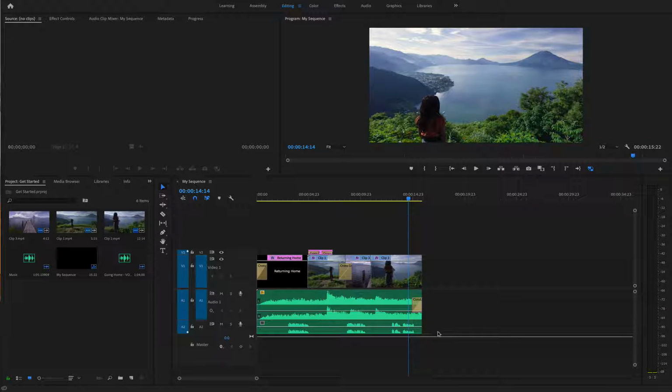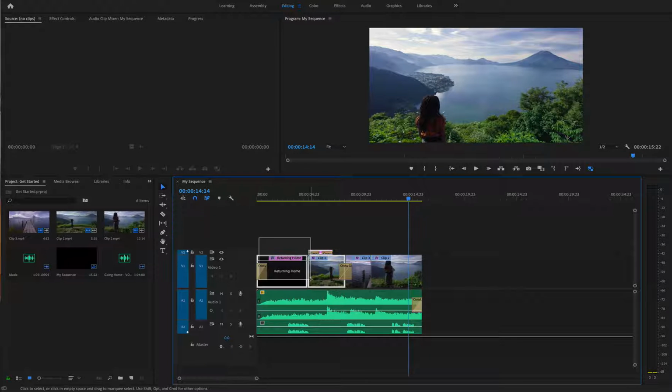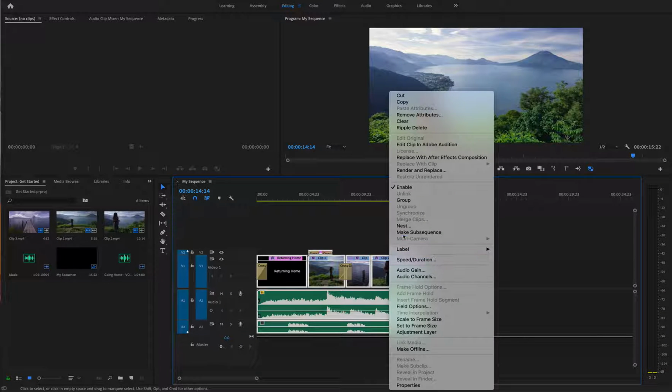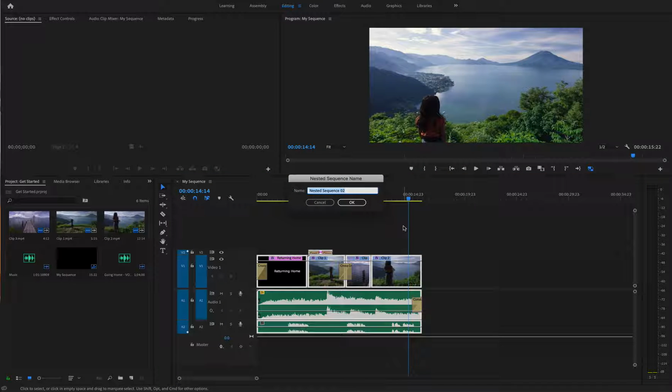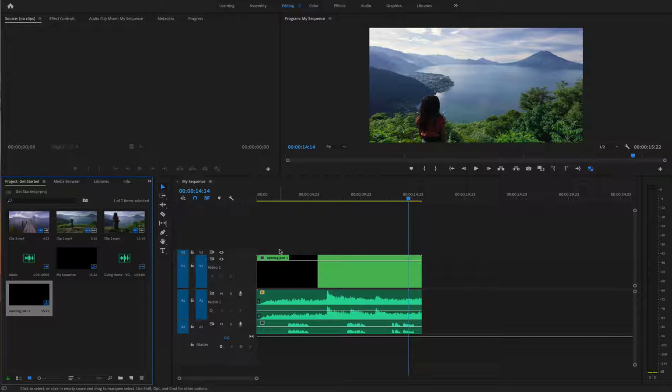You simply lasso all the elements that constitute that area. So if I can just lasso, click and drag around that, and then right click here and simply choose nest, it asks me for a name for this nested sequence. So let's call this opening part 1. And then you see the display is much simplified. It just opens one particular video track.